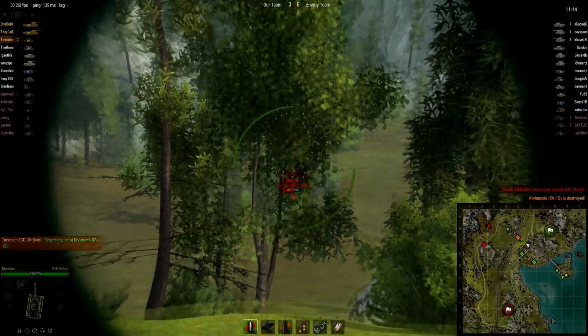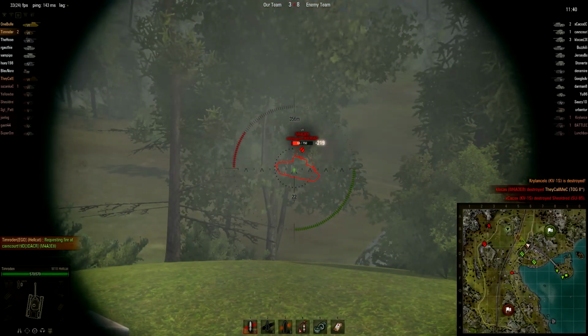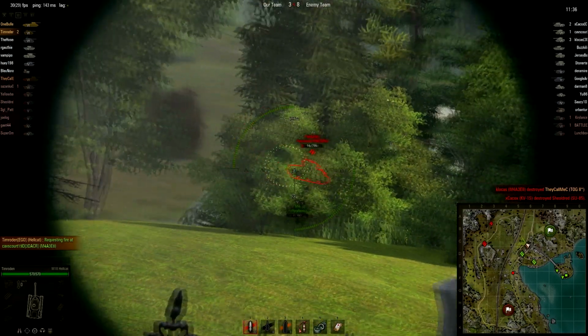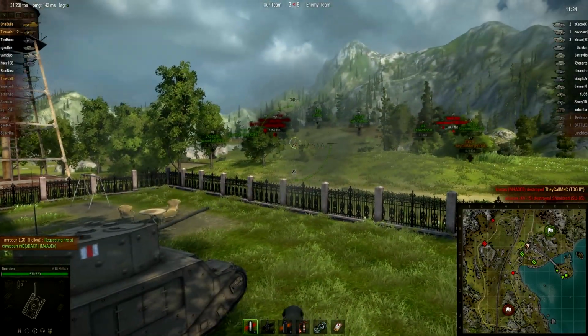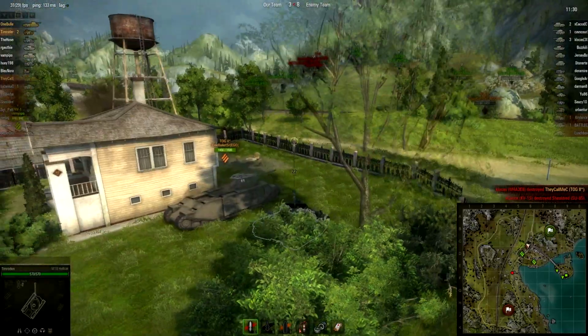This Easy 8 just sitting there out in the open. I have no idea what this enemy team is thinking. The Easy 8 managing to kill one of the hot togs there and get away. Unfortunately, I was hoping Tim would have a shot on him, but apparently not.